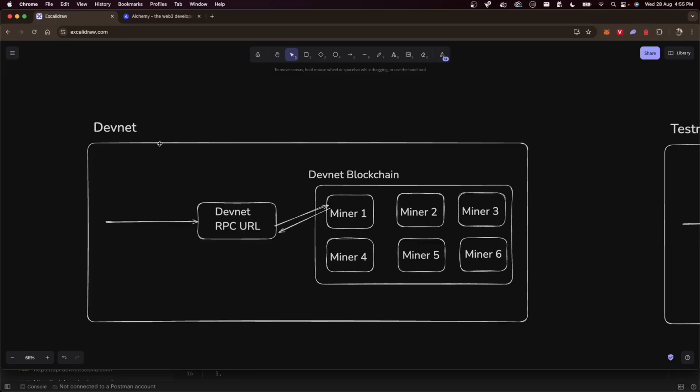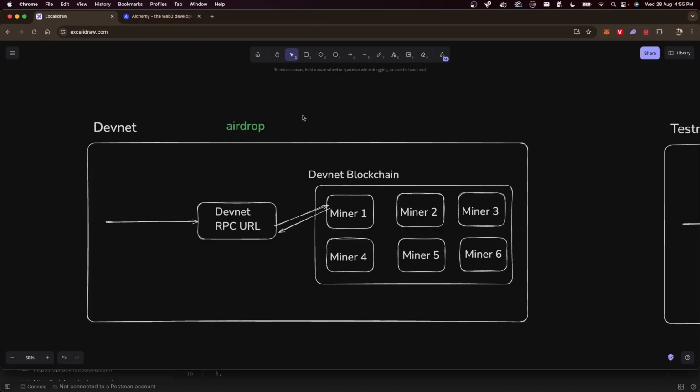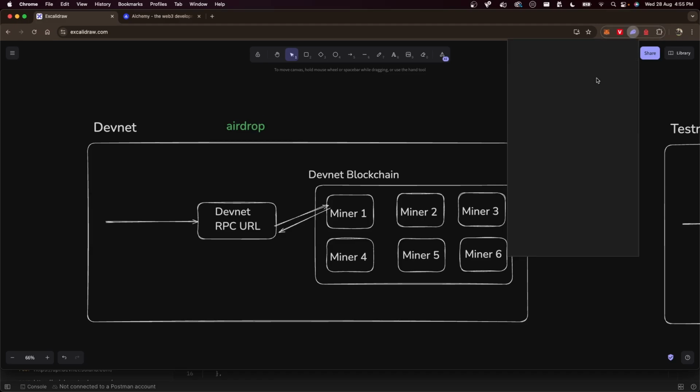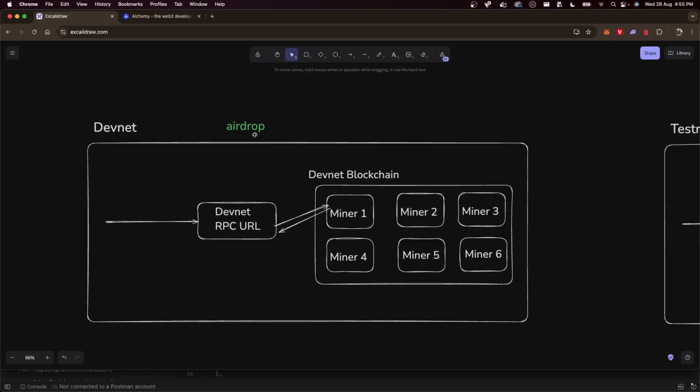Why would you want to use devnet? If you want to do testing, or you are just deploying your applications and you don't have money to buy real Solana, you can airdrop yourself devnet Solana. You might have heard of this term, airdrop. It means drop me some Solana for free. Can you drop yourself real Solana for free? Of course not, then everyone would do that and everyone would be rich. But on devnet, you can just get some Solana for free. That is useful because in case you want to deploy an application to this devnet blockchain, you have some SOL in your account.